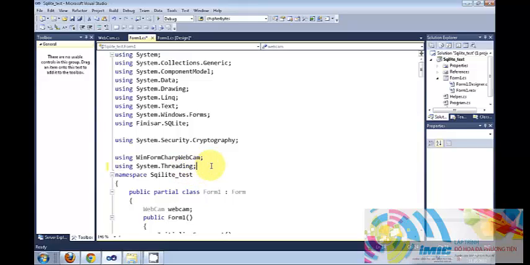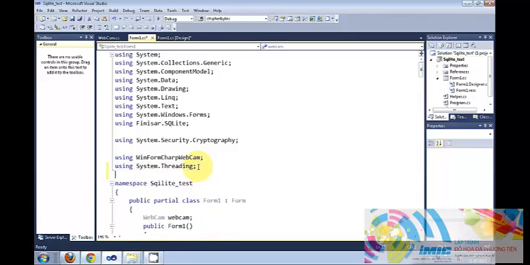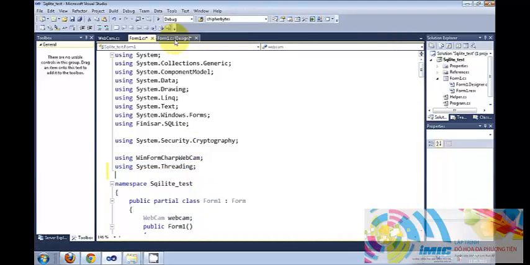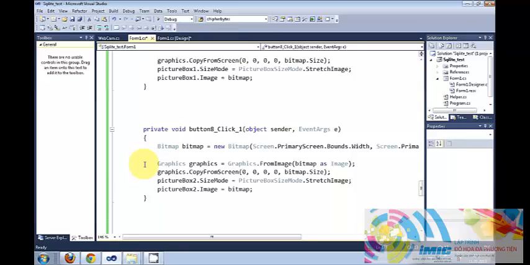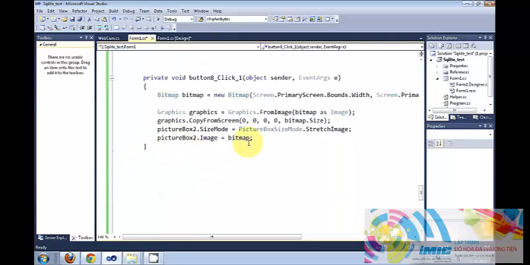So for using the thread, we need to import this namespace into our code. Just declare it at the top, and once again I will go to the capture event and copy this code.